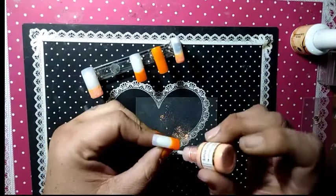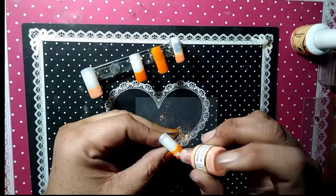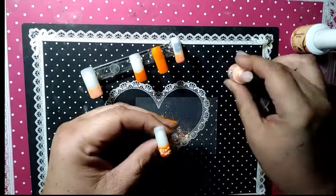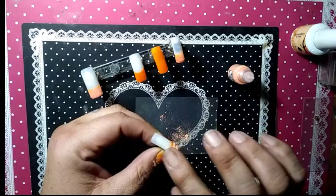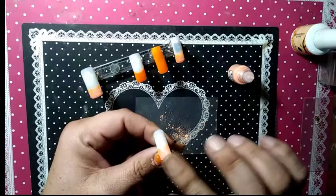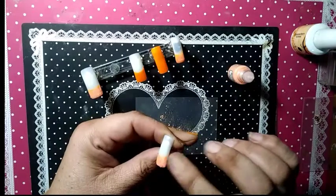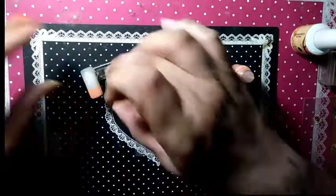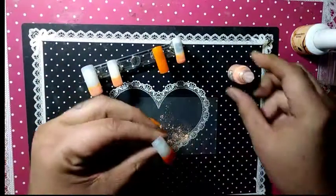Alright. Tap, tap, tap. Just gets you a few little dots here. A little bit goes a long way. Rub-a-dub-dub. Baby in a tub. Don't forget your tips. Super, super easy.